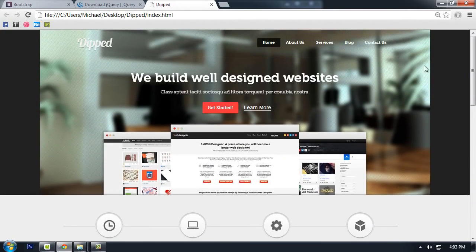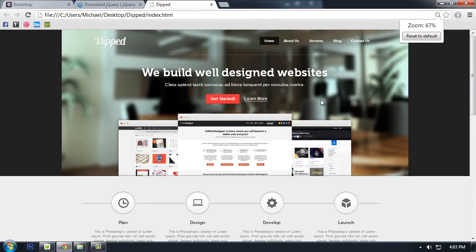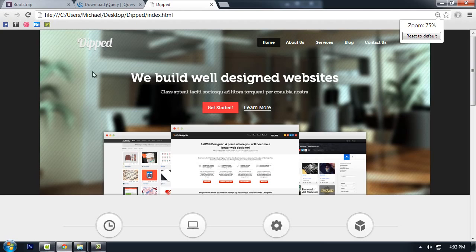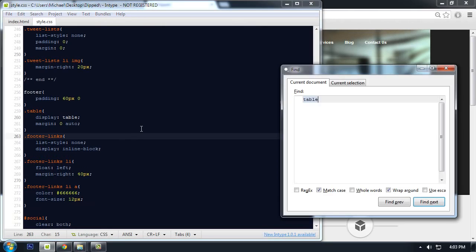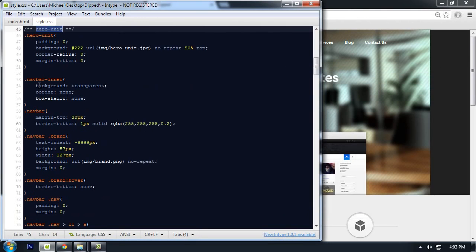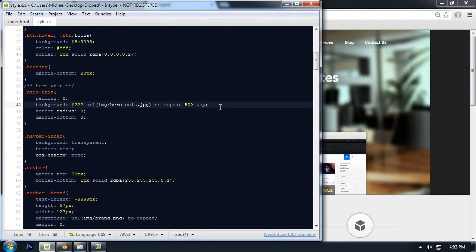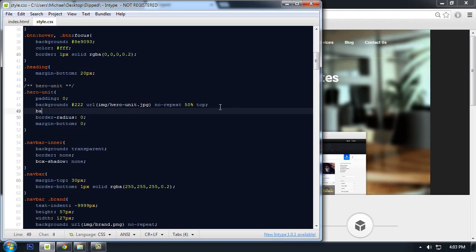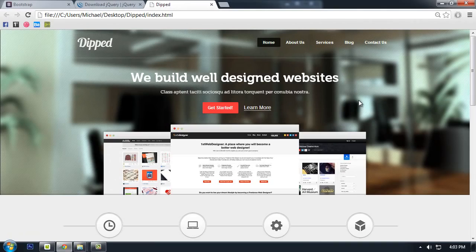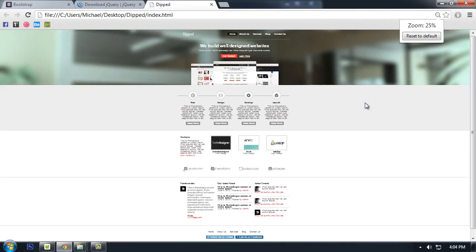And here, as you notice, when we're on the banner part, the image here is placed centered. What we can actually do is make this full size, and how to do that is search for hero unit, since we've wrapped this in a hero unit class, and then right here just below the background add another property, background-size, to cover, and that will fix it and make it full size, as you can see right there.